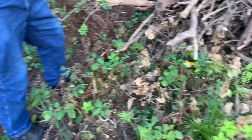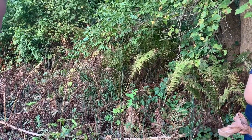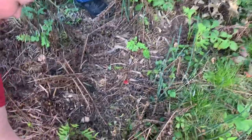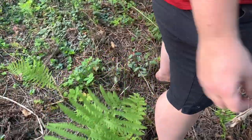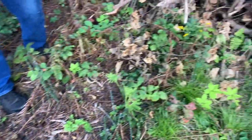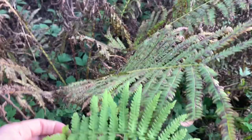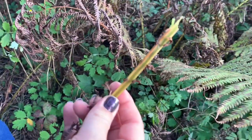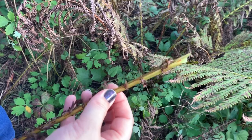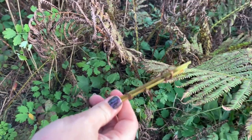Which ones are the ostrich ferns? The tall ones. They have a U-shaped stem. You see how these ones are just round? That one does look like an ostrich fern - that might be a tiny one. The ones with the darker thinner stems - probably what happened is they mowed or sprayed them and that one's fighting to survive. The ostrich fern you identify by the U-shaped stem, and when the head comes up it's not fuzzy, though it does have a papery shell or coating on it.